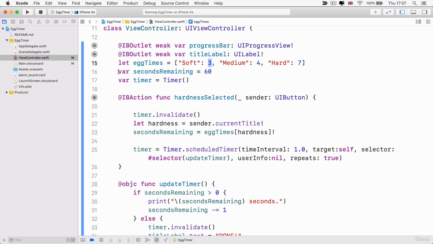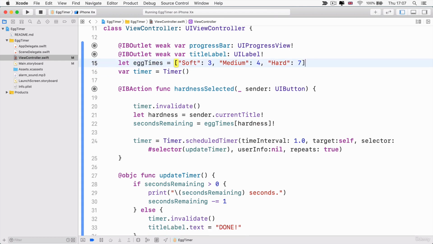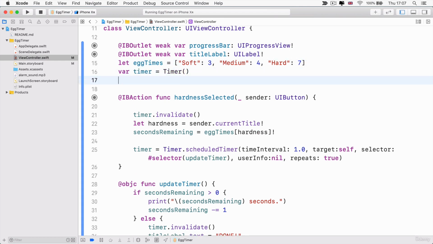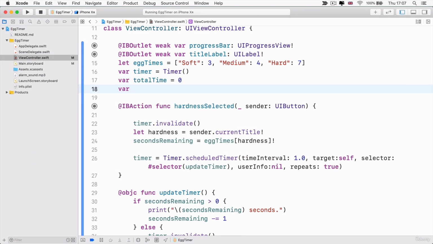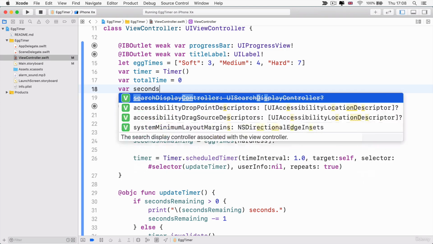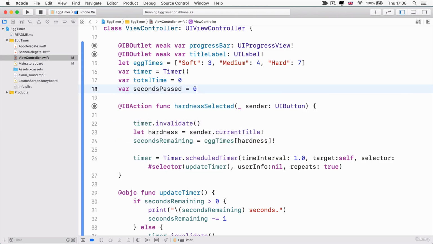So at the moment, we have our seconds remaining, and I'm actually going to delete this variable and replace it with two others. One is total time, which I'll set to 0, and another is the seconds passed. So this seconds passed, unlike seconds remaining, is actually going to go up.